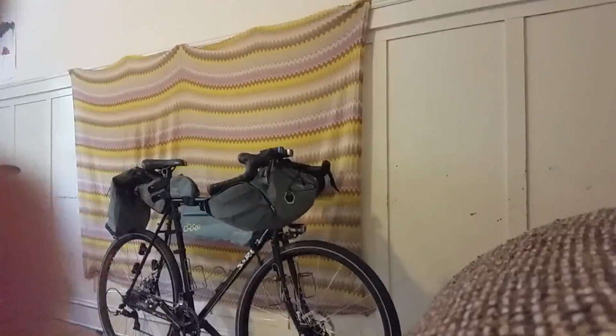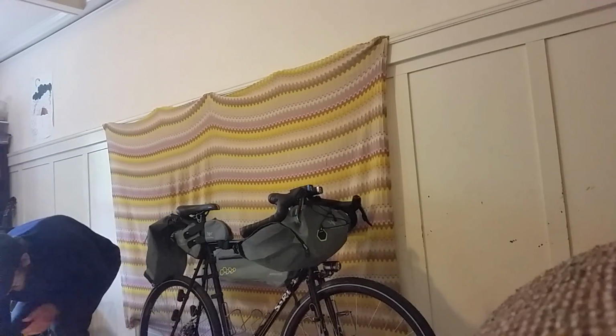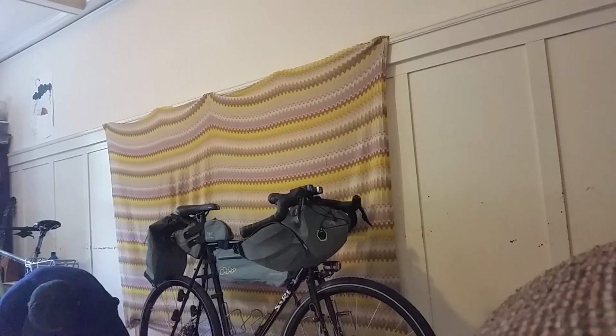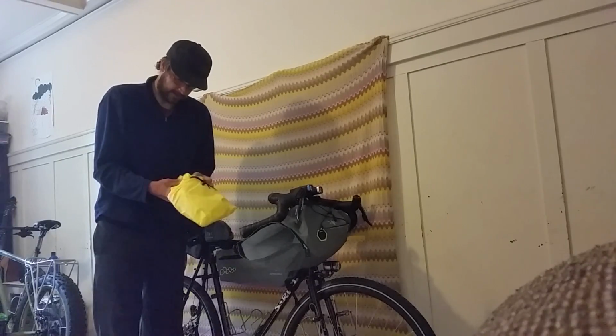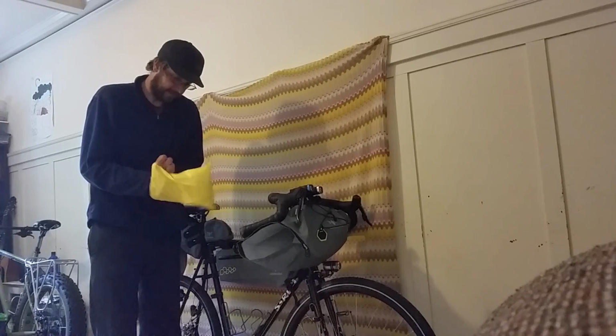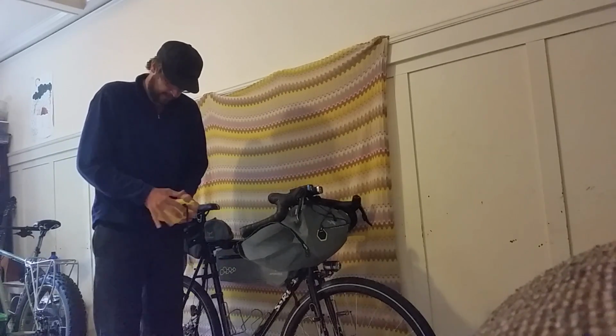So let's try and pack this crap on the bike. Bear with me. There we go. Alright, so I gotta get this thing back into this. This is a really inexpensive rain jacket. It works alright. At least functions well as a good windbreaker. And it's light. You can pack it a little smaller. But that's not too bad.